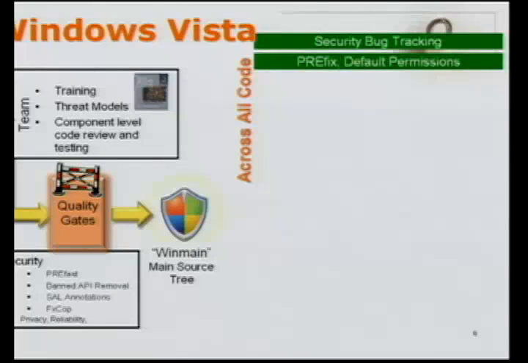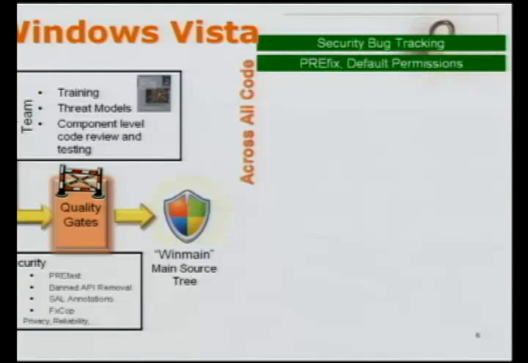Some examples of things that we automate through that are things like getting rid of banned APIs. There's about 120 functions that we've said, you know what, our root cause analysis has showed us these commonly lead to security defects. About 10% of bulletins could have been prevented if we got rid of usages of these banned APIs. So we said, new code in the product, we'll not use these APIs, period. And we put a technical check into the product. So all new code that comes into Vista does not make use of these APIs. Additionally, we could have certain code scanning tools like PREfast go and look for certain types of security defects upstream. And that set of bugs just never made it into the product because they were fixed before the code really ever made it in.